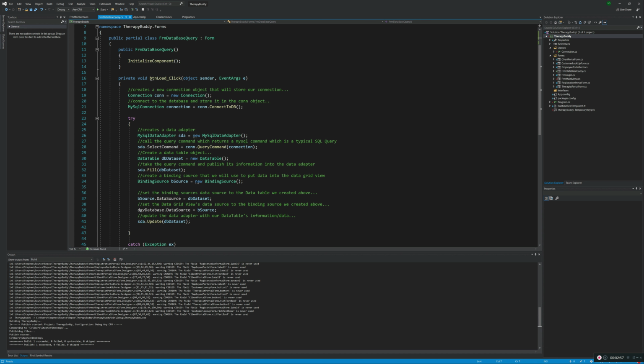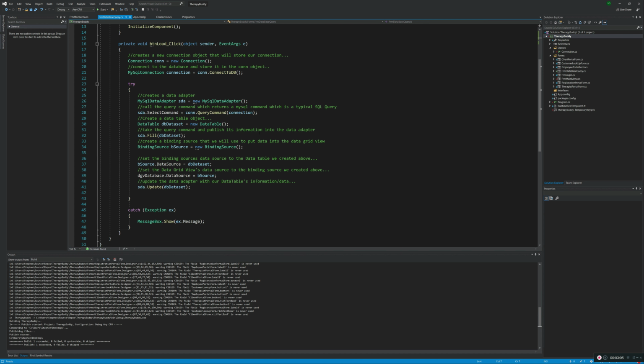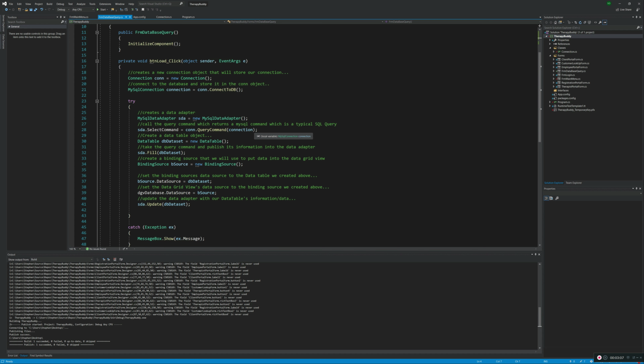In the form for the database query, this is technically just a temporary form because it was just a proof of concept. But you have the button load click, and it creates a connection object, and then it takes that connection object and creates an actual connection to the database and stores it in that object.